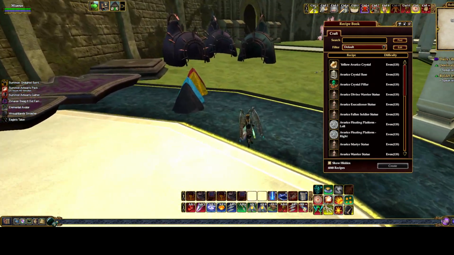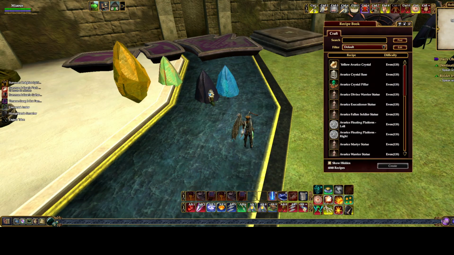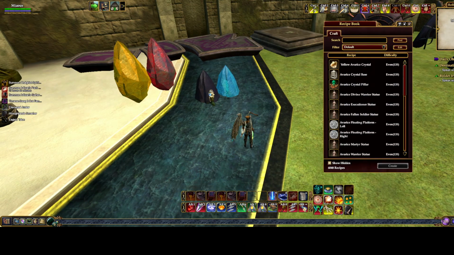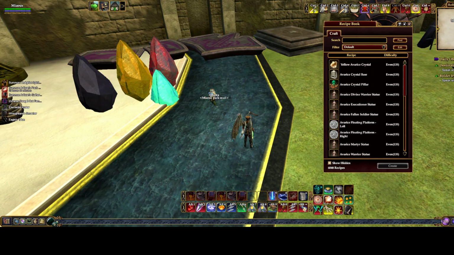I don't know why the letter Y comes before everything else, but it does. So the yellow avarice crystal. Then there's, of course, the red, the blue, the black, that will be later in the proper alphabet. I do not know why that's sorted so oddly. I'm not even going to try to question it right now. I'll dig into it tomorrow. But there they all are.